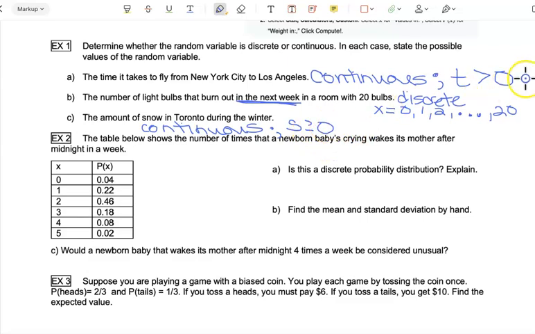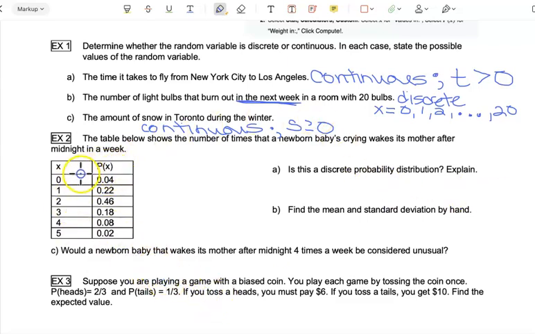Notice that these were both continuous random variables. This one had an equals and this one didn't. So each time you are looking at continuous, you do still have to think about, where would I be starting? Is there a set upper limit for that?